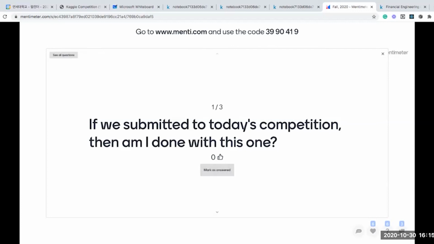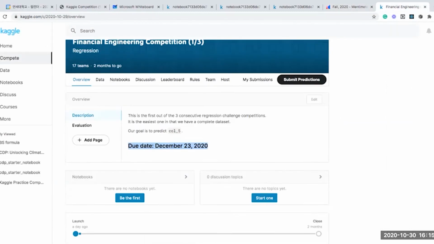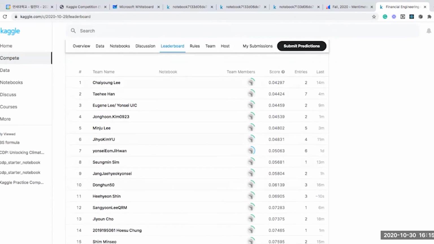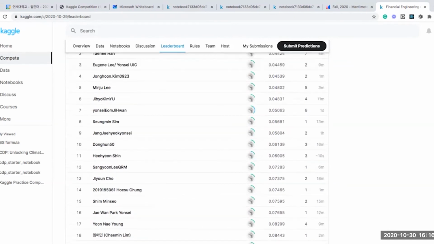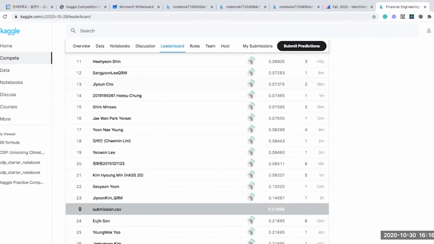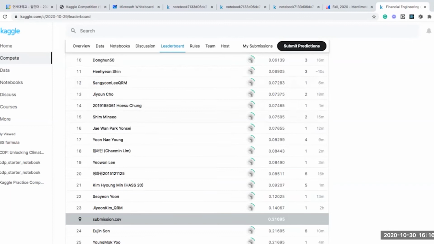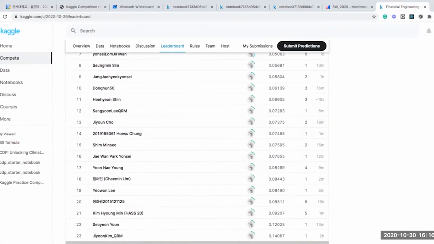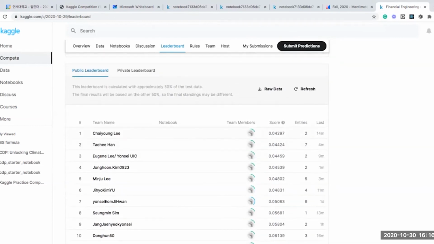Oh, yes. In some sense, you are done. But I'm going to look at the leaderboard. I'm not sure where you are here, but 0.04 will be a really terrible score after one or two months, because this is just a baseline and you will get a score like 0.0001.